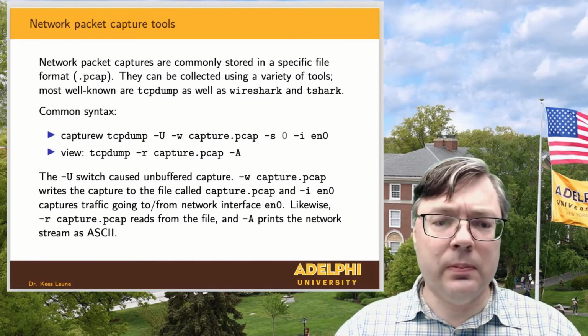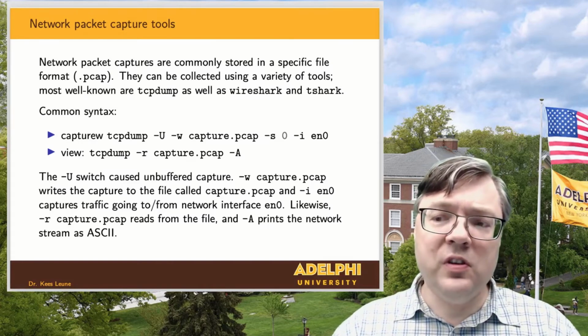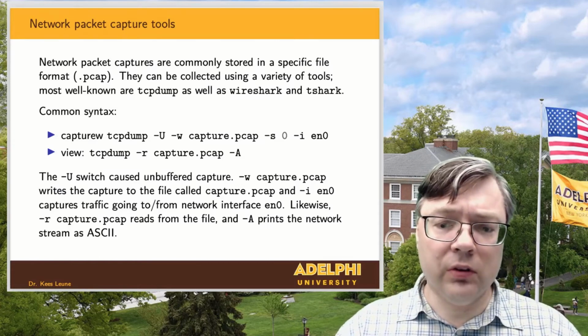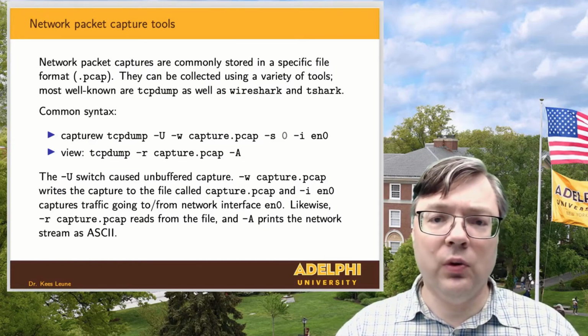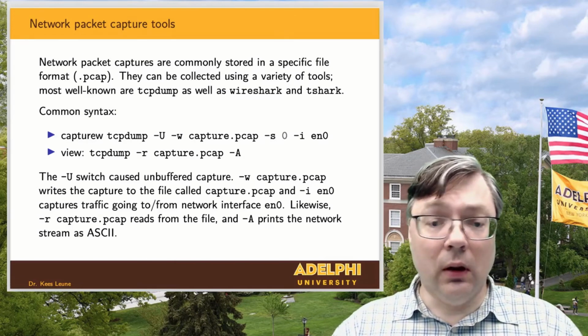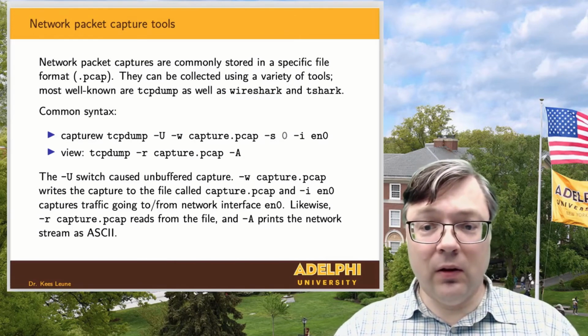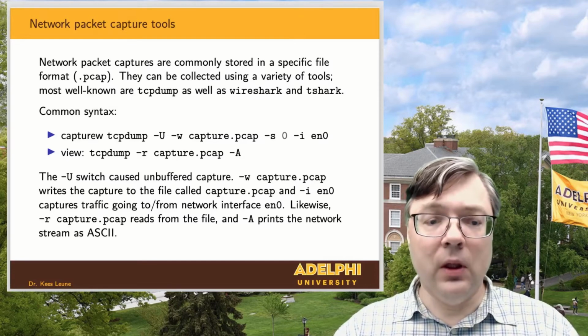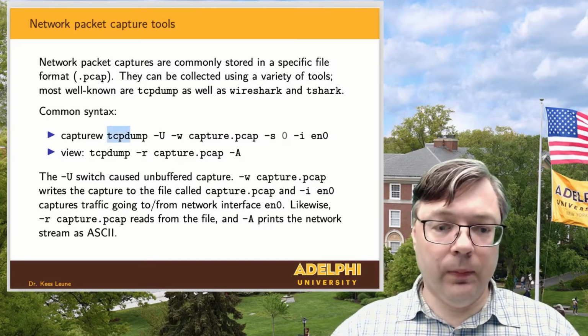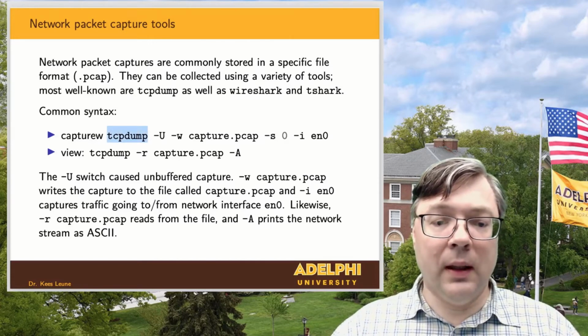Actually, let's start with Tcpdump itself. So Tcpdump is another one of those command line tools that does typically get run with quite a few somewhat obscure command line switches, unless of course you know what those switches mean, and then all of a sudden it makes sense. So here I give you an example of Tcpdump.